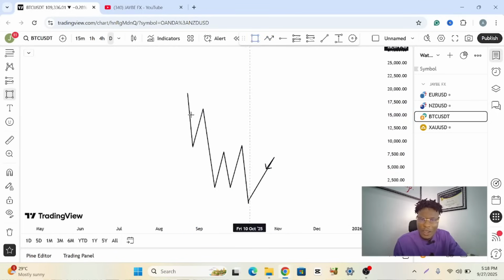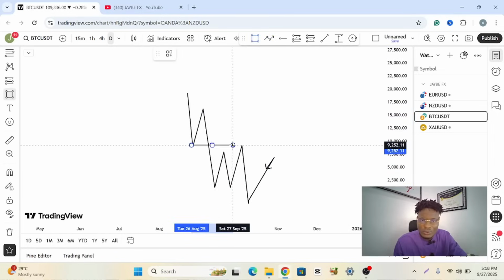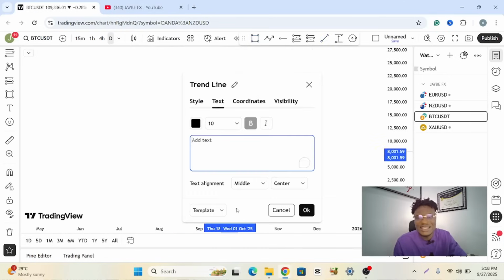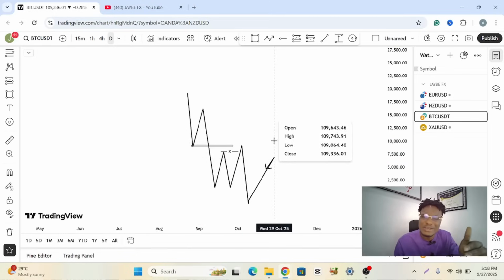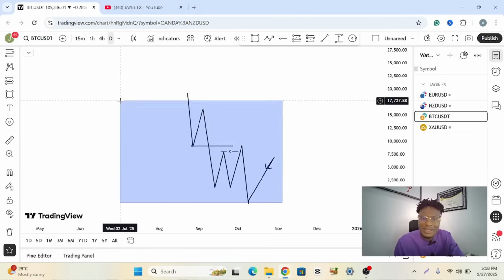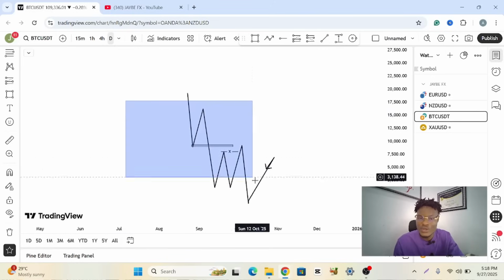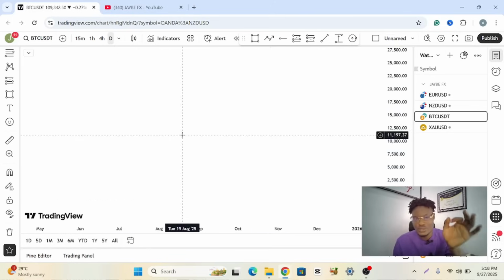First of all, I will mark the breaker block. The market should come close as if it wants to mitigate the breaker block to create an inducement. If there is no inducement, guess what? You are the inducement. So always wait for an inducement to be created or liquidity to be created. I have 4 ways of trading breaker block, but we are not here to discuss breaker block.